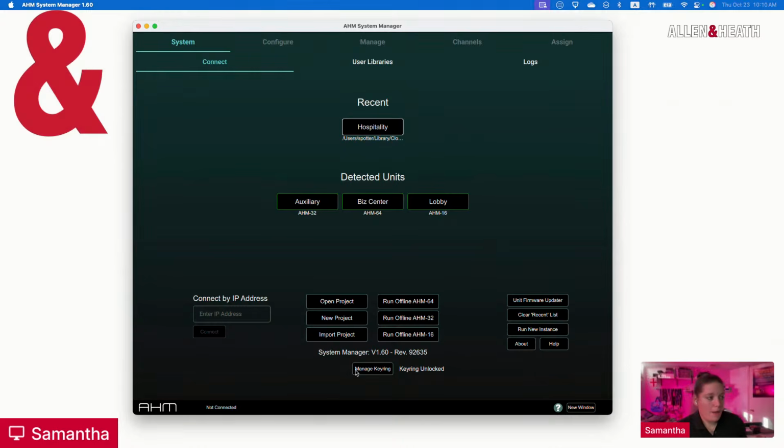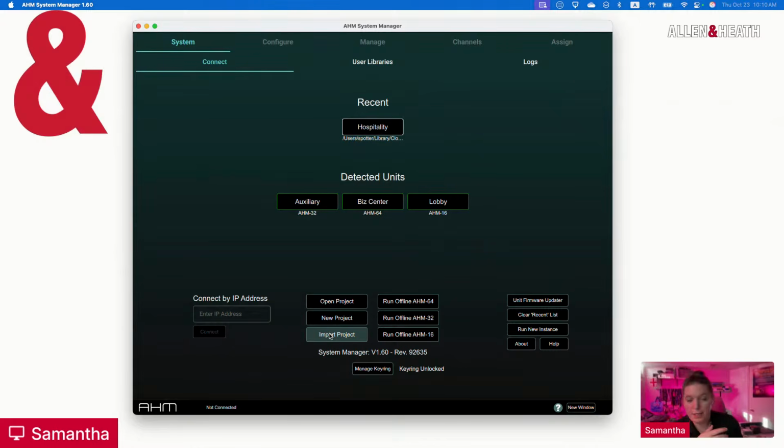So okay, I'm going to open up System Manager right now, and that's what we're looking at, is 1.6. And for the seasoned users, this is going to look very familiar, right? Right off the cuff, it's not a whole lot different, and that's okay. But what you will notice is two things. So one is now we have this sort of white outlined project, this recent thing that we can click on, but it's not green, it's not a unit, and it is a project.